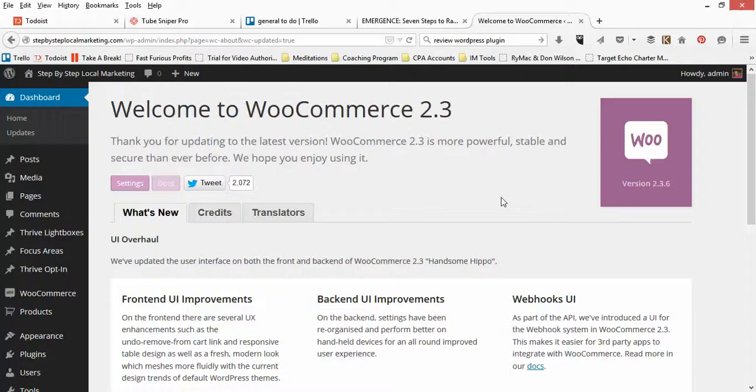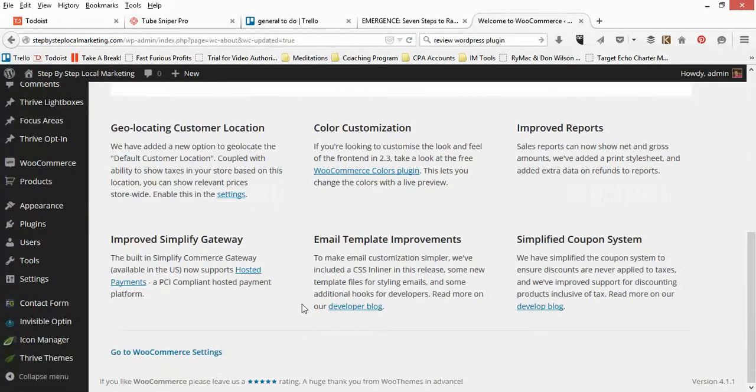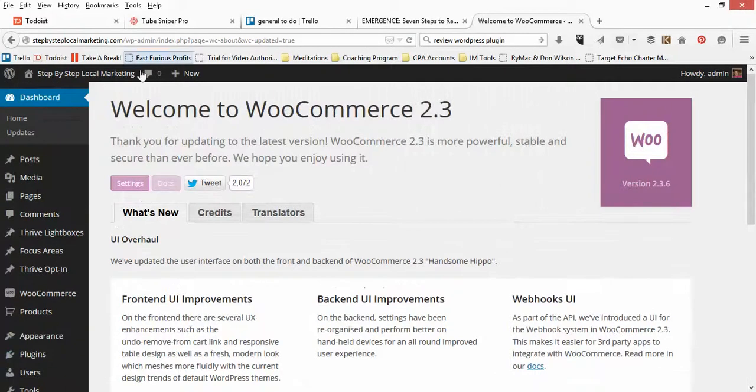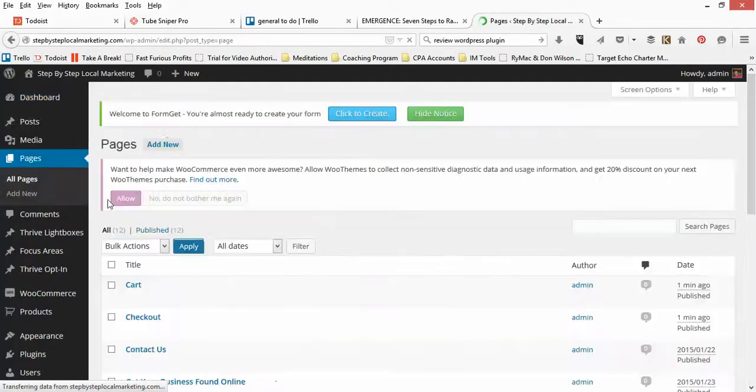So here we are at the WooCommerce menu. There's a whole bunch of information and instructions. What we're going to do here is go over to pages, and I want to show you what has happened. So remember, in the beginning of the video, I showed you that we only had 8 pages installed. We now have 12 pages installed.